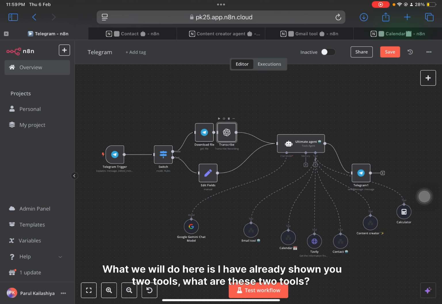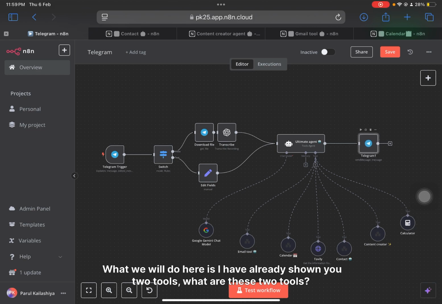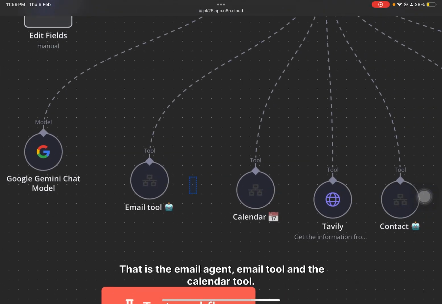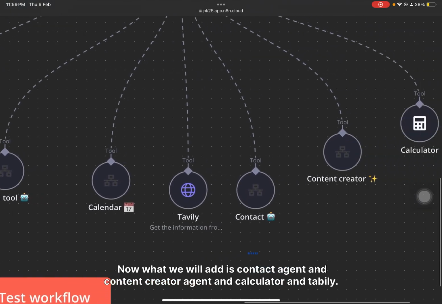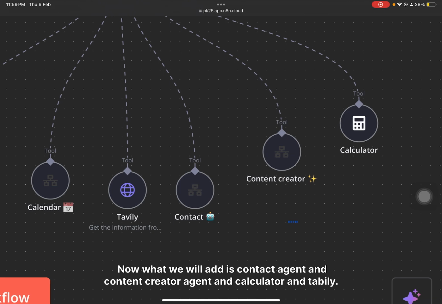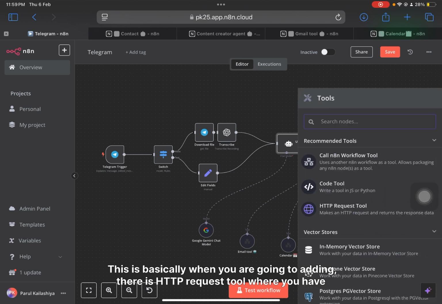What we will do here is, I have already shown you two tools. What are these two tools? The email tool and the calendar tool. Now what we will add is the contact agent, content creator agent, calculator and Tavily. When you go into adding, there is the HTTP request tool where you have to modify it.